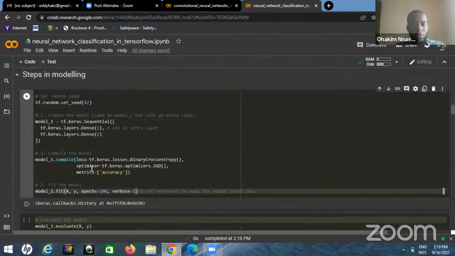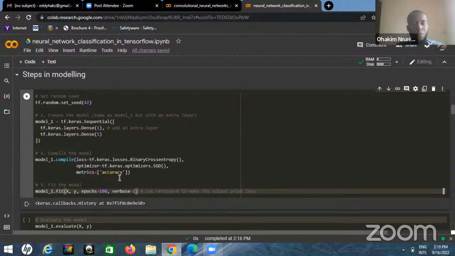This loss function and optimizer can be anything you want, but because we're working with a binary classification task, we are going to use the binary cross entropy loss. For this easy case, we are going to use the stochastic gradient descent optimizer. And now the metric, how you can grade the accuracy of this model during training and validation, we're going to use the accuracy tag.